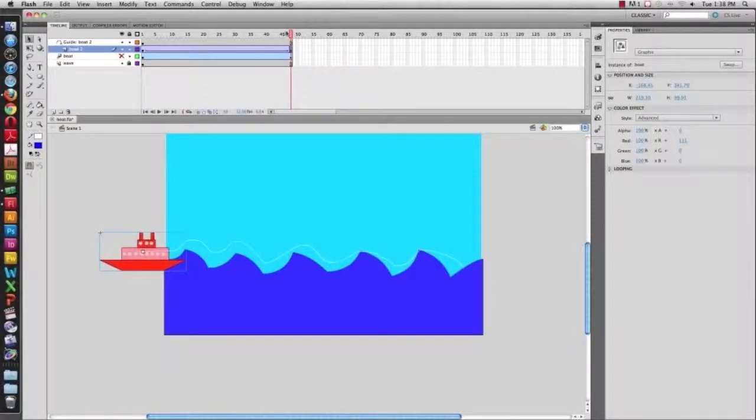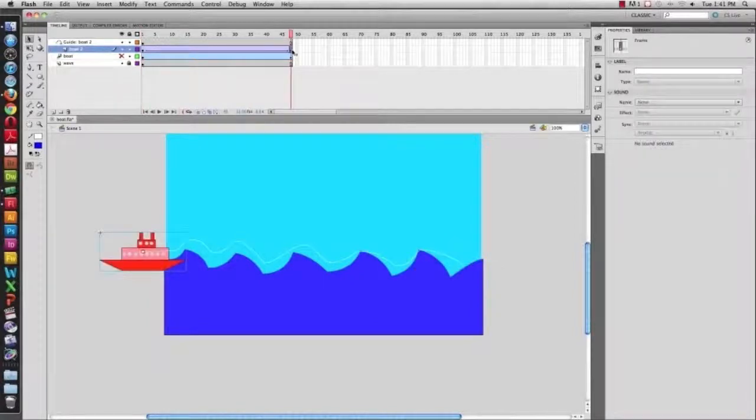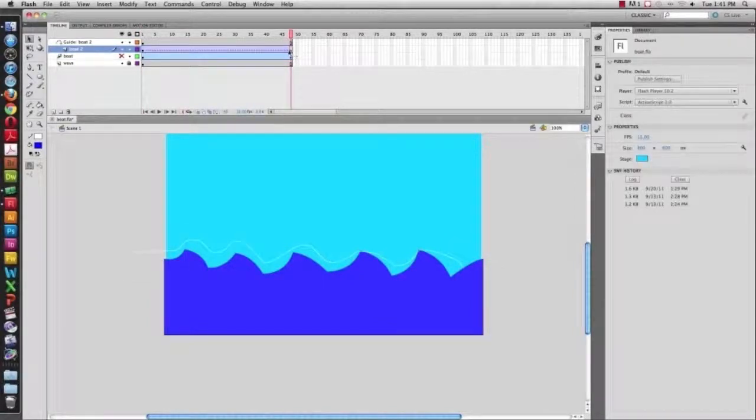And then go ahead and move your playhead back and forth. And notice it does follow the path. You don't want to have more than one object. You only want to have the object that you're animating in that layer. So, real quick, look at this. If you get these little dashes right here, that means there's a problem with your animation.